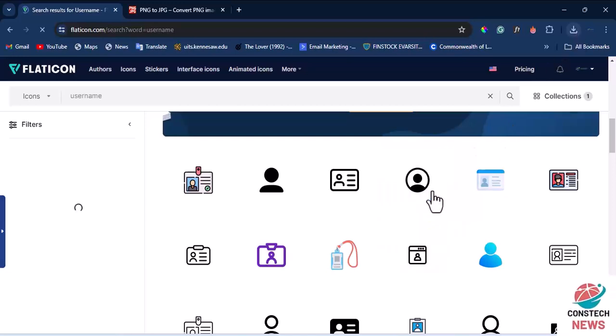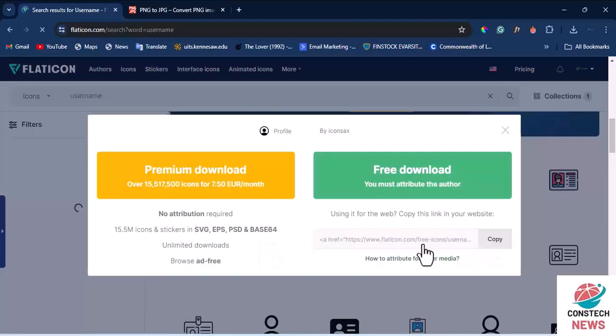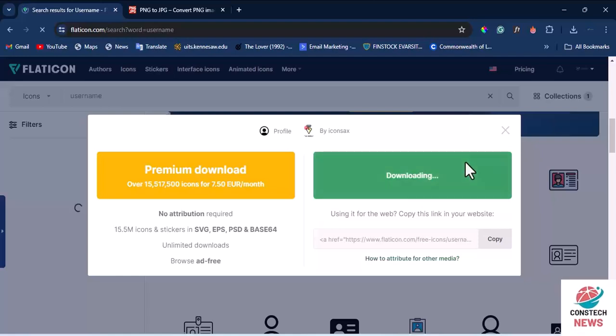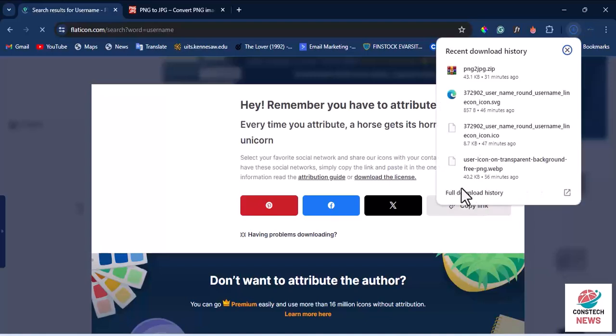It will ask me the format in which I want it. I want it in PNG format. I have free download, so I'll click on free download. It's downloading. It will take a few seconds to be downloaded.